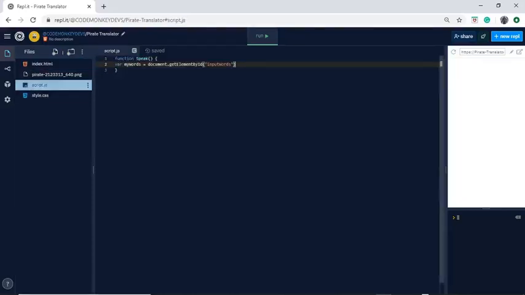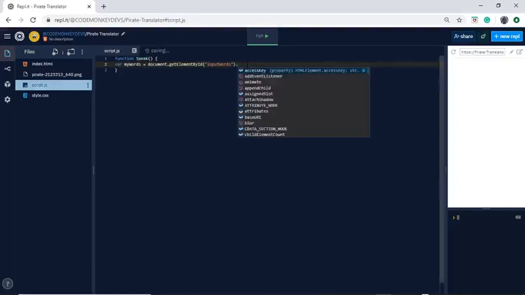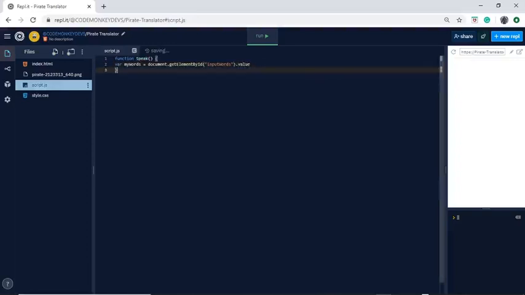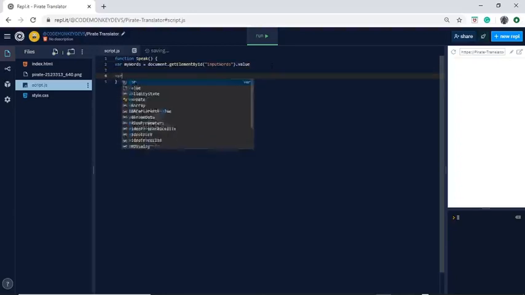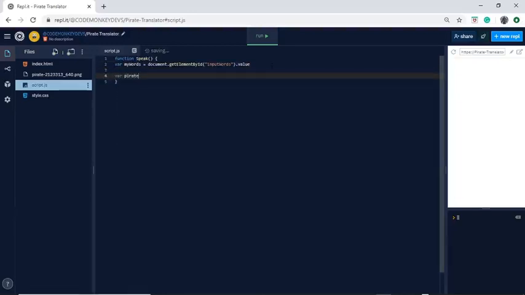Okay, cool. So now that we have that in, we are going to just say input words dot value. So we have value in there. Okay, cool. So then we're going to create another variable, var pilot words, and we're going to say equals. I think we can probably settle for 5 R's. It doesn't matter. You guys do whatever you want. I'm going to do 5.